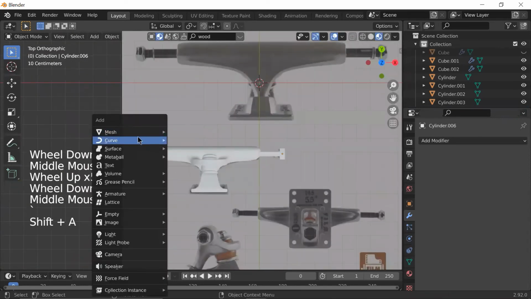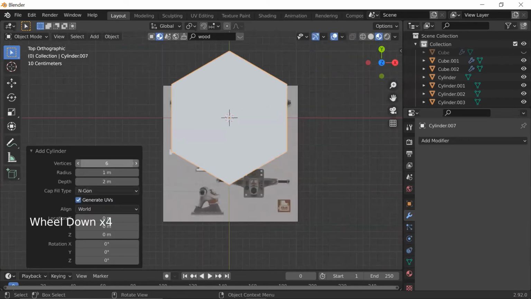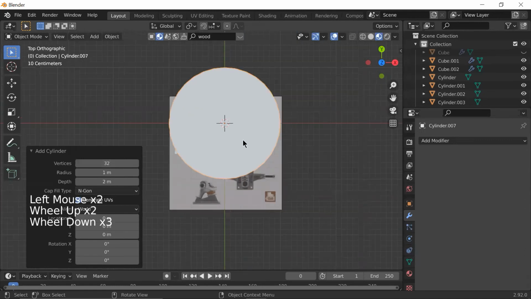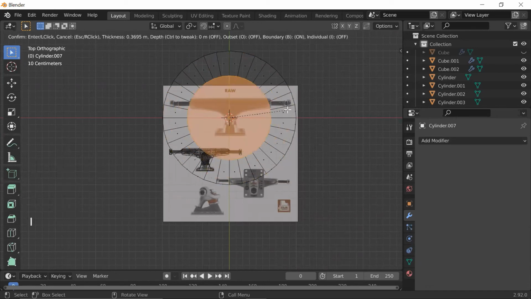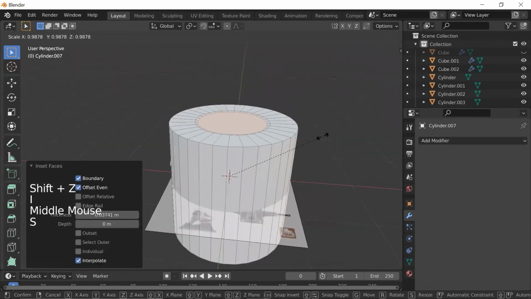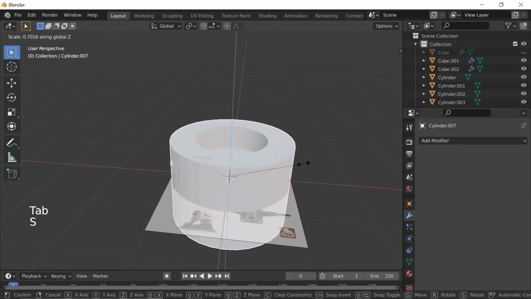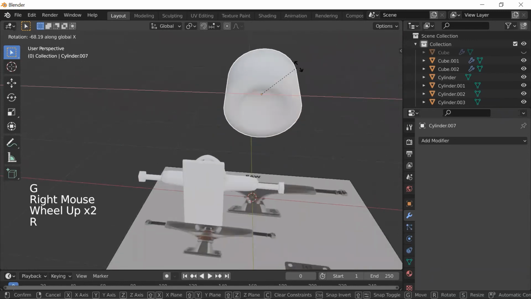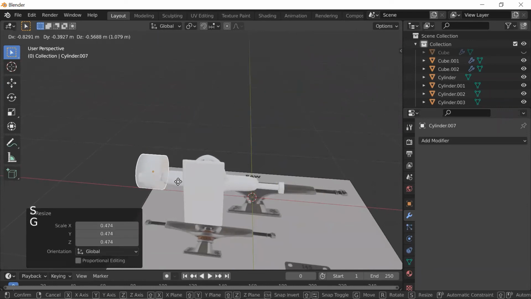Now we just have to do some wheels quickly. So let's just do another cylinder. Bring the radius back up to 32. And then same thing with the hexagon. We're just going to inset this towards the center, and then do it once more. And scale Z. And scale Z. We kind of have the wheel already. Shade smooth. Rotate Y, 90, like so. Bring it over.